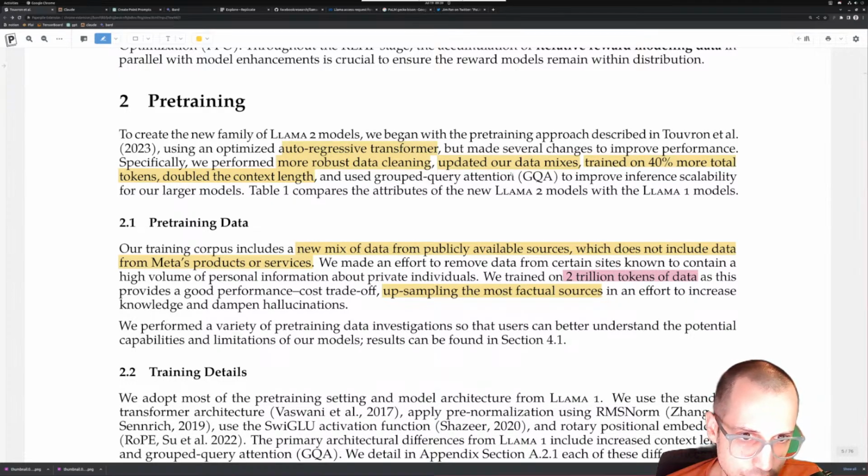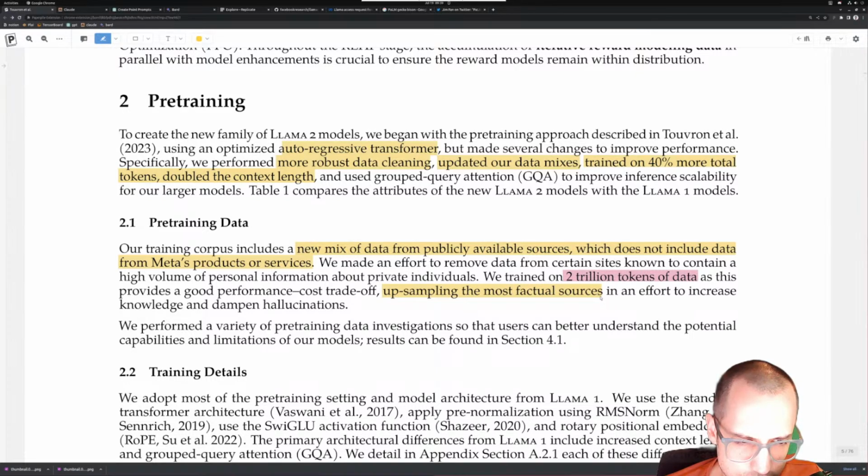But whenever you use the word data mix here, it means they're not sampling from the entire data set equally. They sample from some things more than others. It sounds like they have little weights for each of the different data sets, and some of them get sampled more often. So it seems like that's what they're doing there.